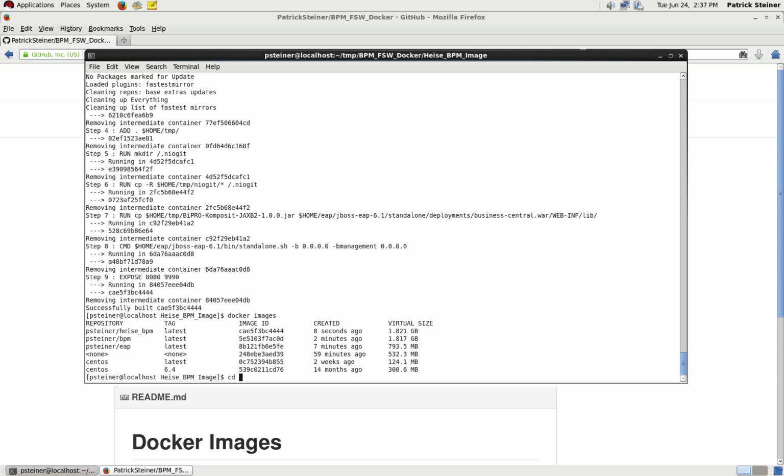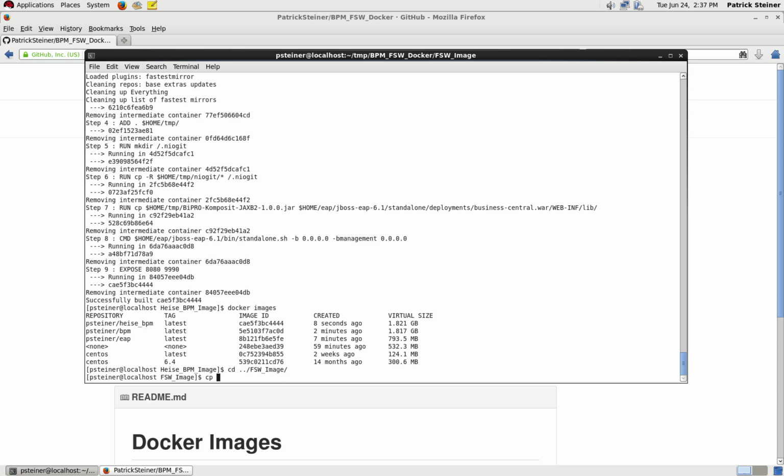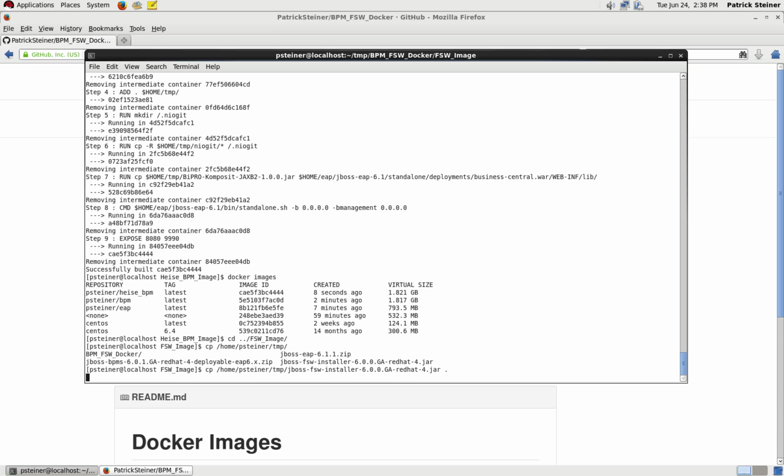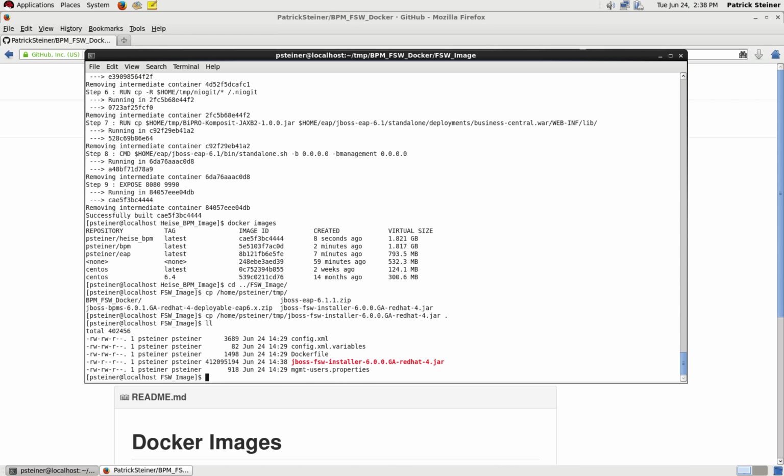Okay, now we go into the directory for Fuse ServiceWorks. We again copy the product install file into this directory. And if you look into the content of this directory, you'll find two XML files, one config.xml and config.xml.properties.